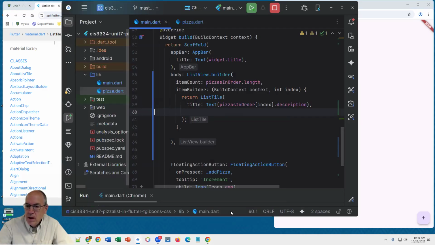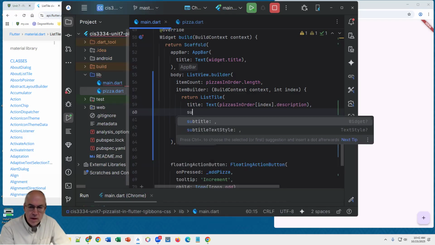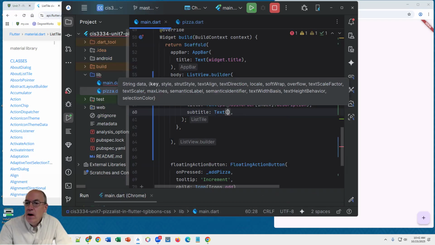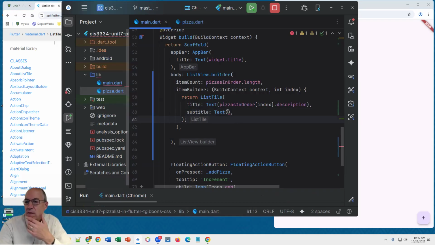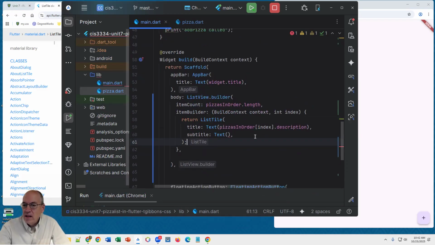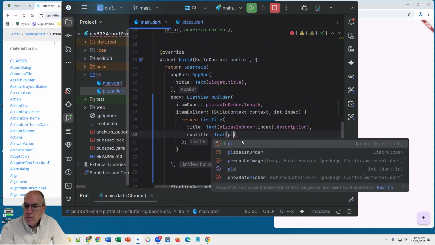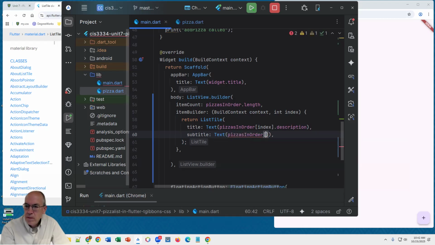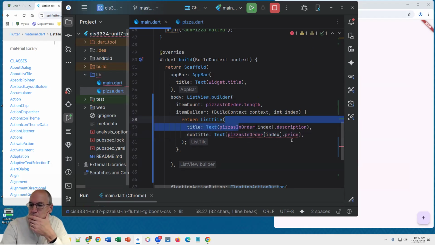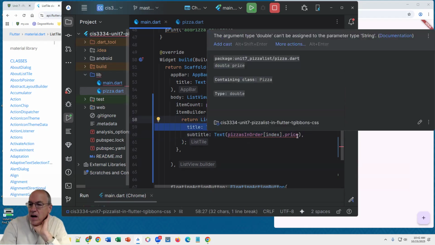So my title, I'm going to just add a subtitle. And I'm just going to add a text widget and display, again, go to get my pizza here that I want. So pizza in order index. And maybe display the price of the pizza here.